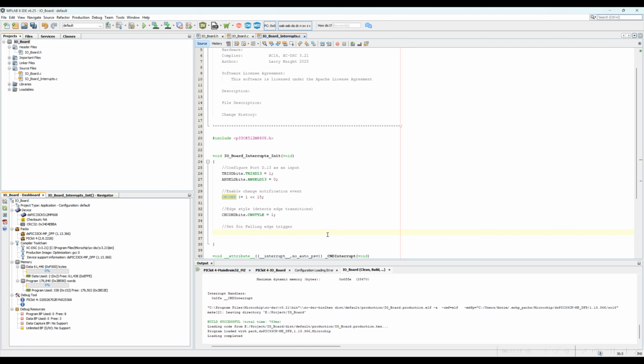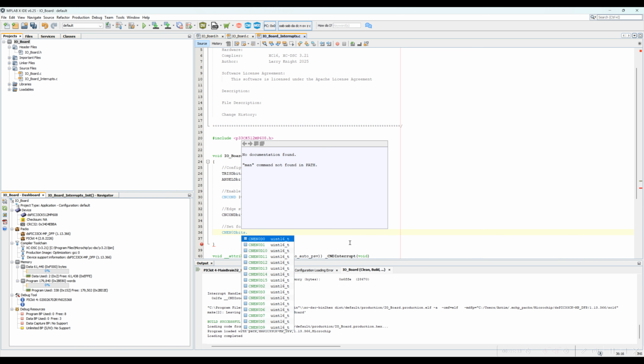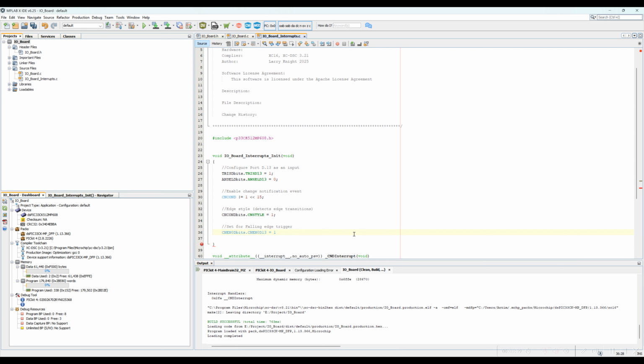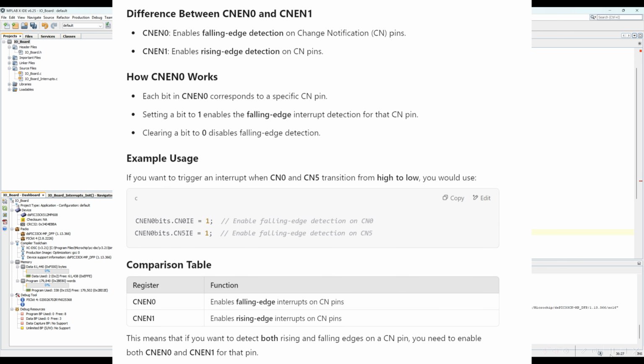Okay. All right. So there's two registers to control that. There is CNENO, and then we're doing D bits. So we're doing 13 equals, I believe, so the CNEN0 is the falling edge. So we want that.